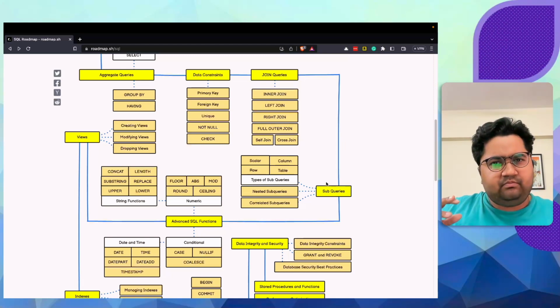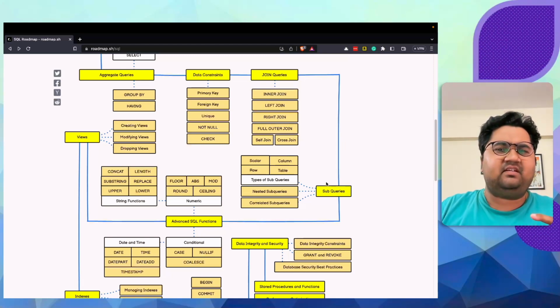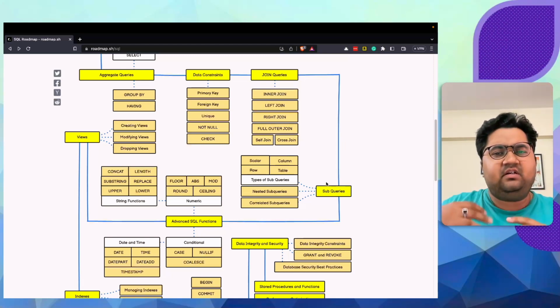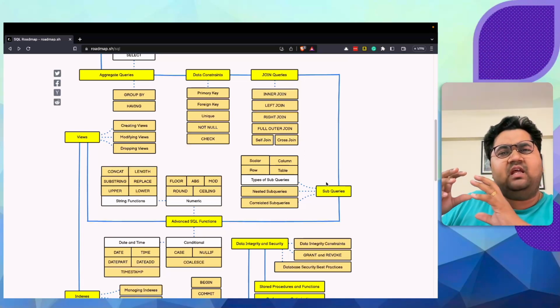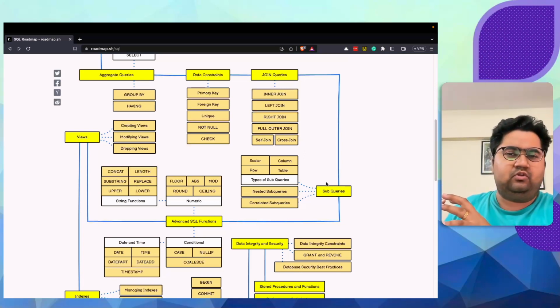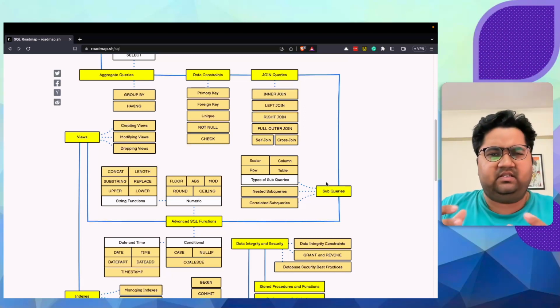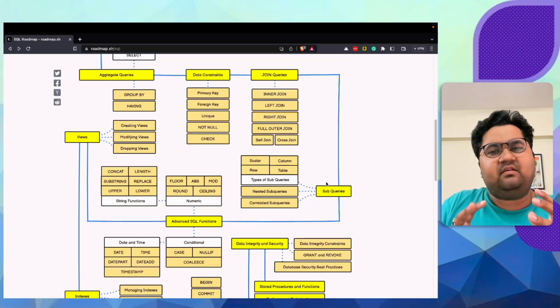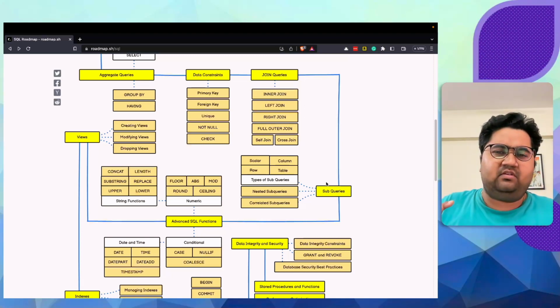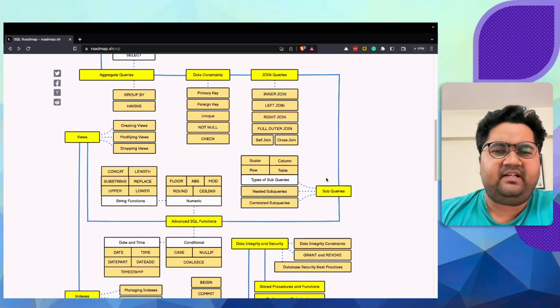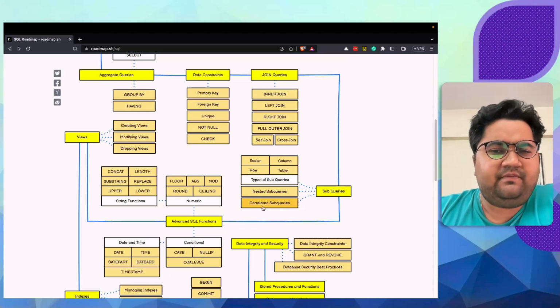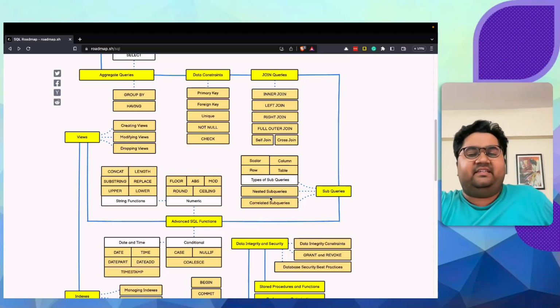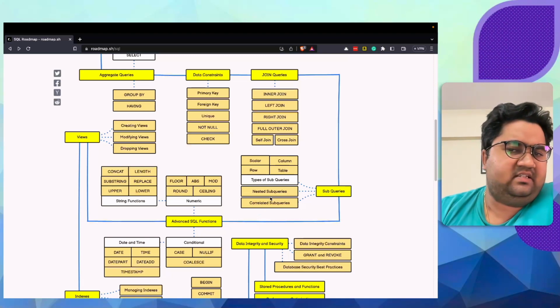A subquery is when you get into a complex retrieval scenario, or you want to do a recursion of sorts, where you want to get some data from a different table, and basis the response of that, you want to do something in the first table. So for example, I want to delete something in my table A basis some information that is retrieved from table B, right? So that's what a subquery is. You need to understand a couple of different types of subqueries that exist, like nested subqueries, correlated subqueries, and things like that.